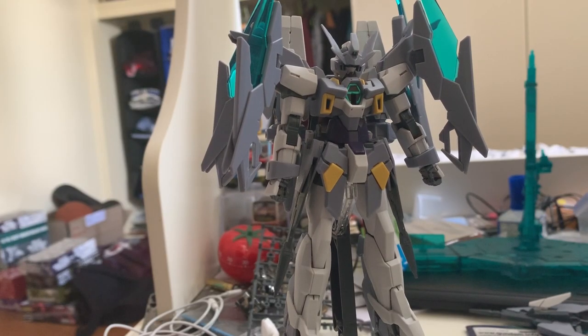Hey, and welcome back to the review of the AGE II Magnum SV version. So this is the finished build. If you don't know what SV stands for, it's Saver. So the GBN Saver, the champion.